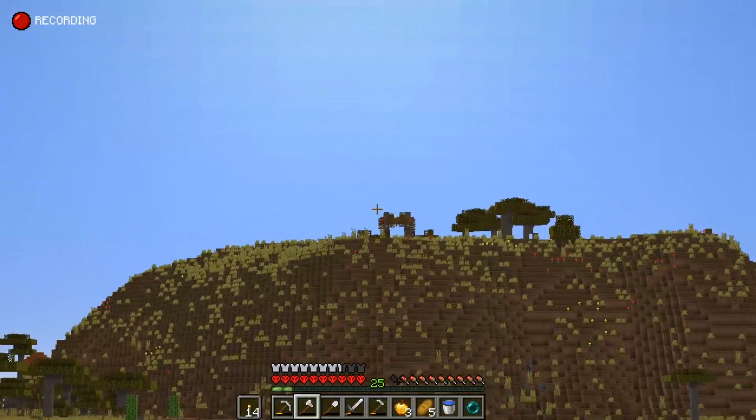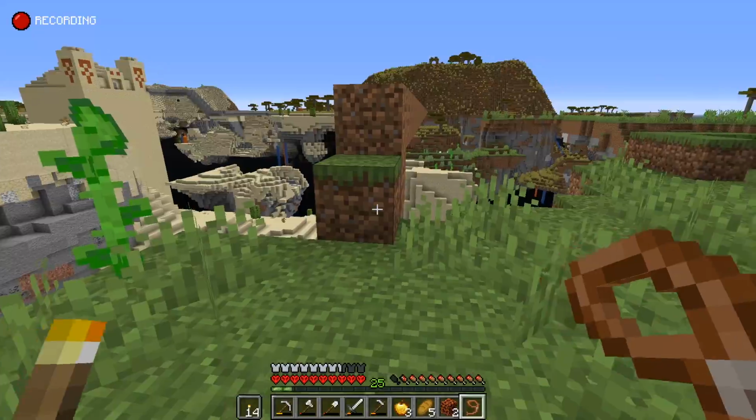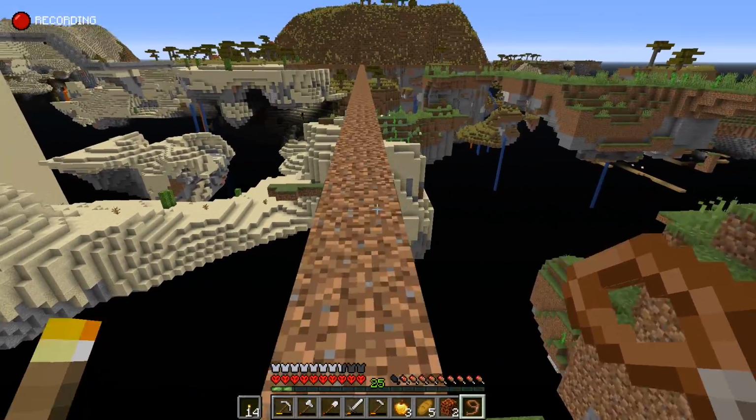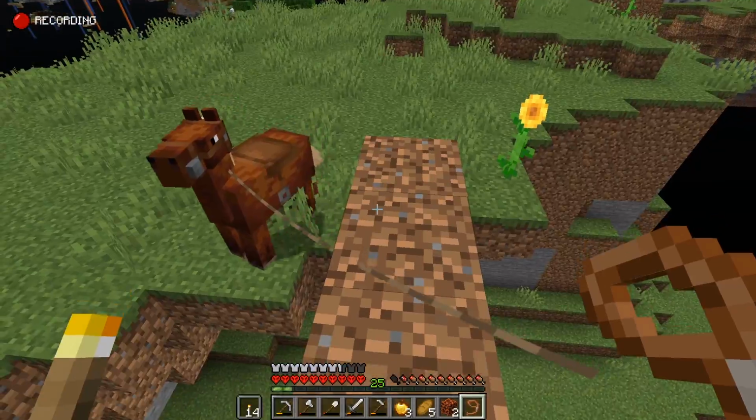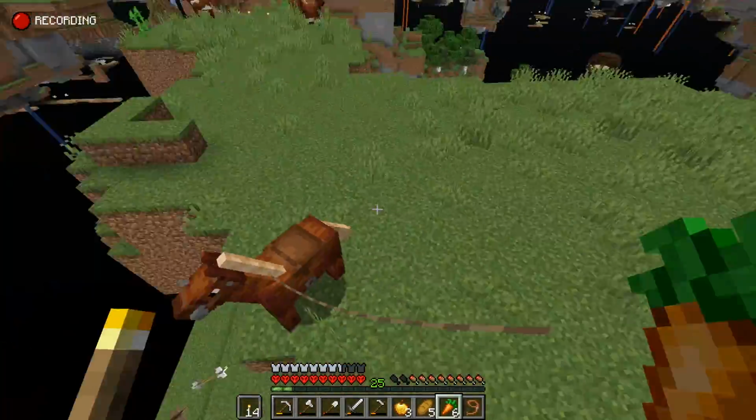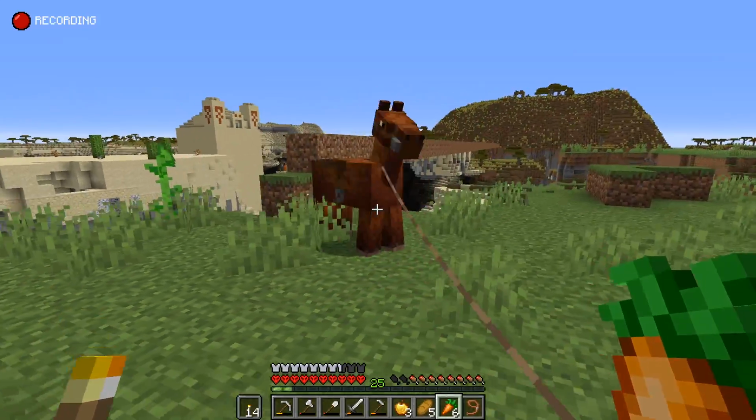Right over there, we can see our base. Change of plan, guys. We have a lead. Let's try and do this. I hope he wants to follow us. Come on, little guy. Did you see that, guys?